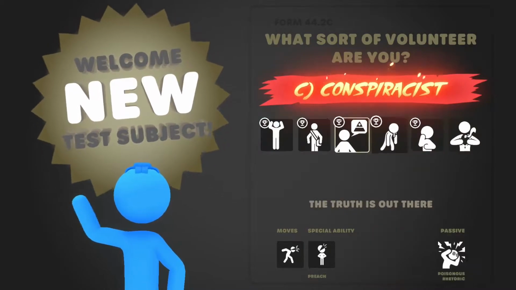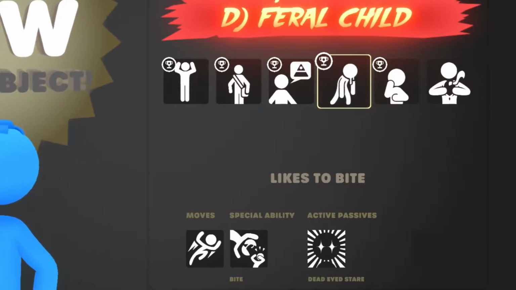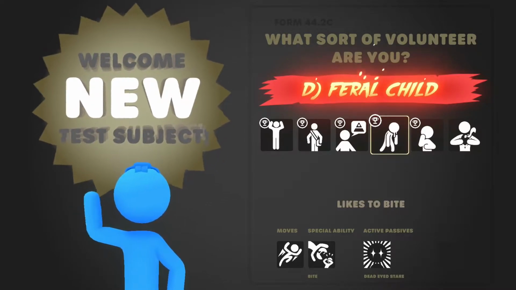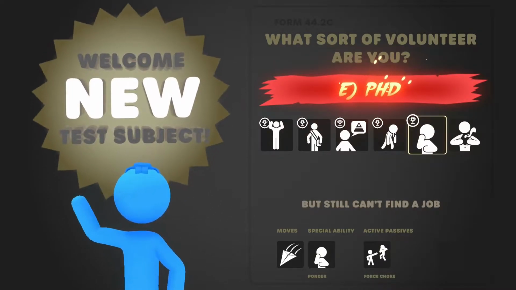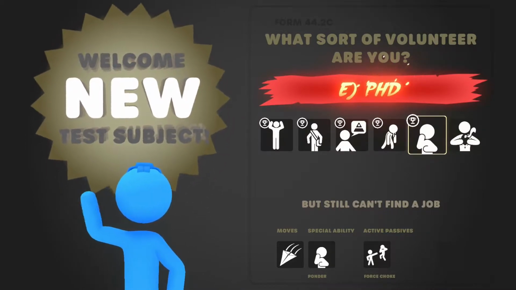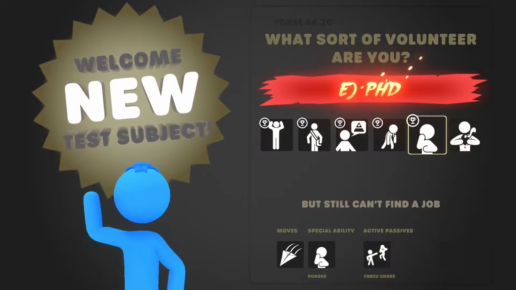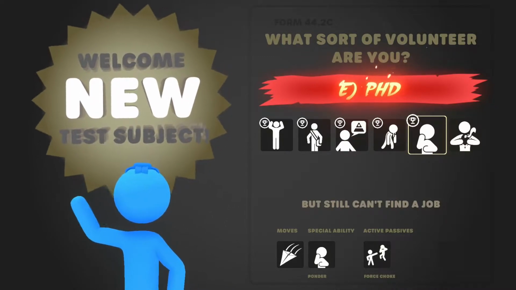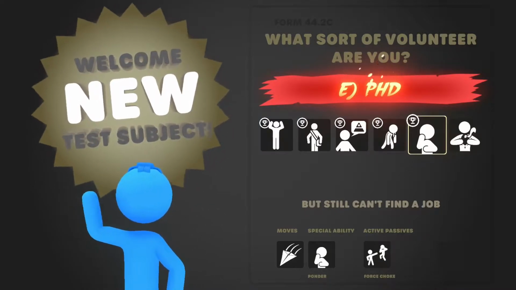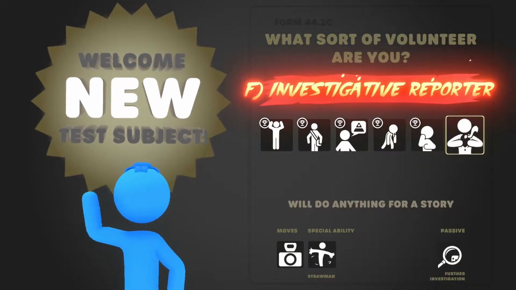I think my favorite so far has been the feral child, because even when you use his regular attack, it helps you run away from attacks also. Whereas the PhD who throws the paper planes leaves you vulnerable to being mobbed. If 10 people surround your character, you have no way out other than throwing paper planes and hoping for the best. And 9 times out of 10, it's not very fun. But we're going to play the investigative reporter, who is probably worse.